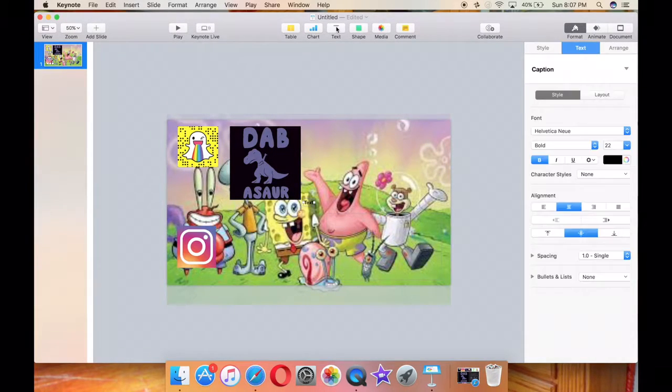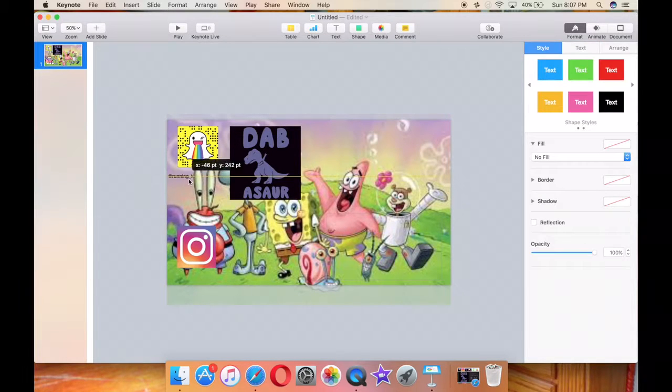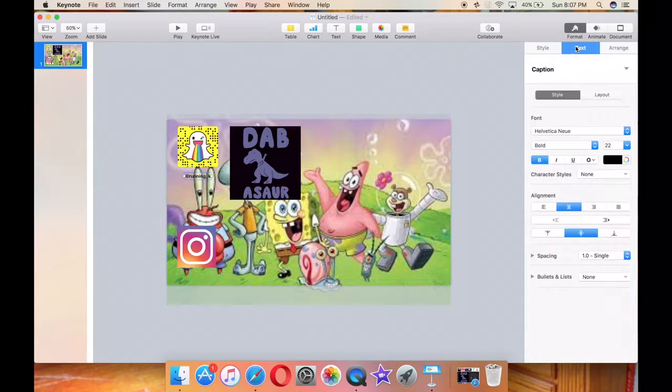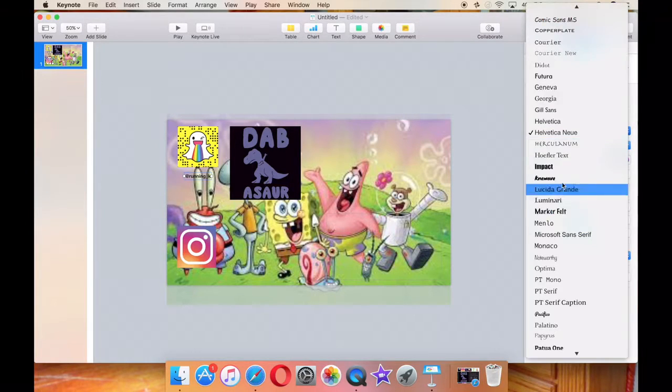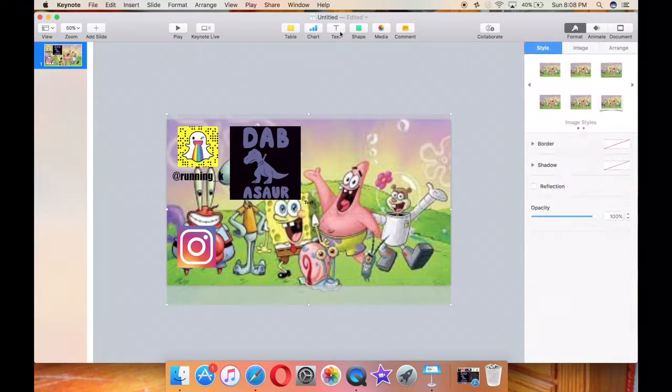Now that you have your size and shapes, go ahead and press Text to add your usernames or little comments you have left. If you want to change the text font or color, go to the Text tab, and if you want to change the border or the color of the text, go to Style. That'll make a background for the text.